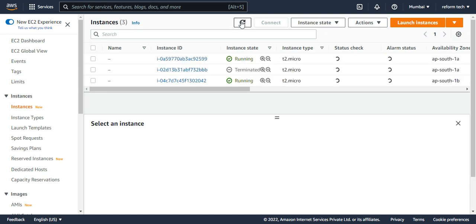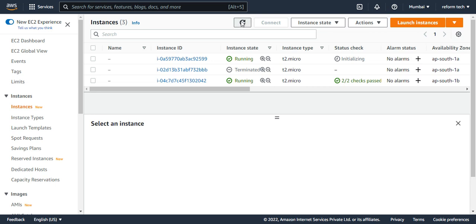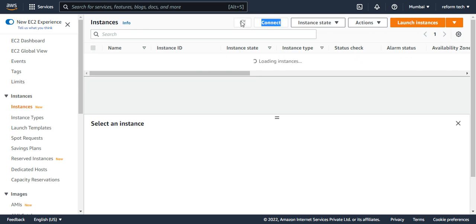Alright, so it is still initializing. I'm just giving a minute for it to initialize. Okay, still initializing.